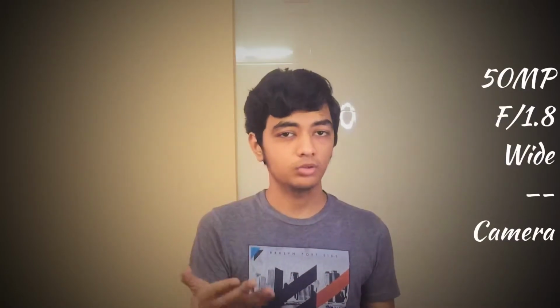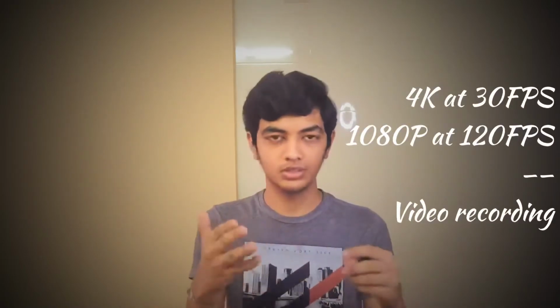About the cameras on the rear side, you're going to get a triple camera setup: 50 megapixel plus 2 megapixel plus 2 megapixel sensors. The 50 megapixel is a wide sensor with f1.8 aperture, and there is a 2 megapixel macro sensor with f2.4 aperture. If I have to talk about video recording, 4K 60 fps and 1080p 120 fps are the max.